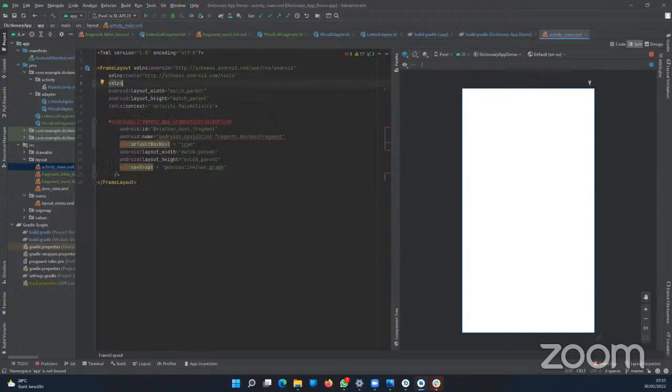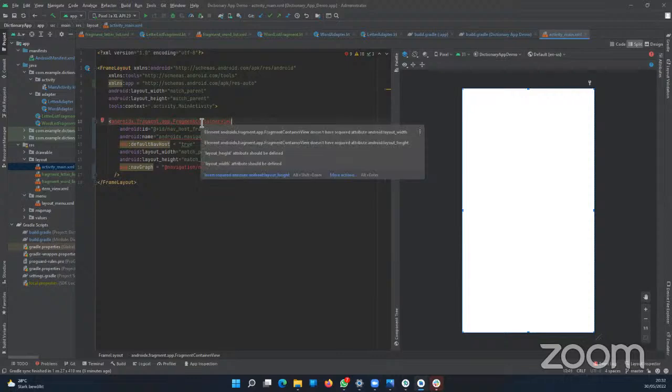The namespace, XMLs, HTTP. That should solve it.